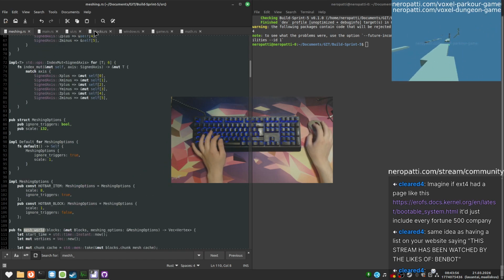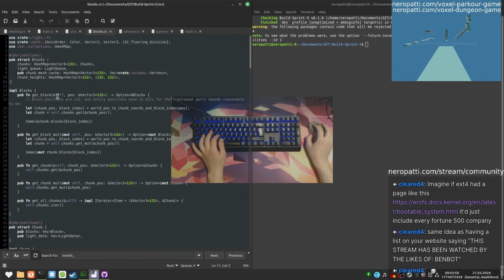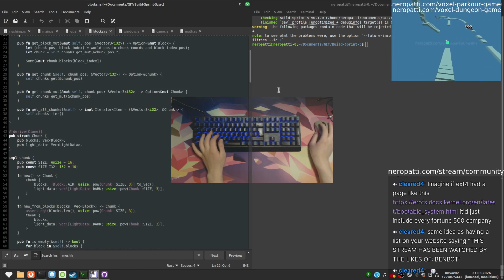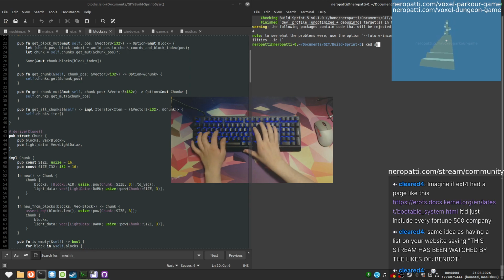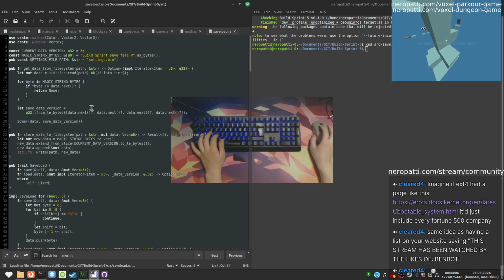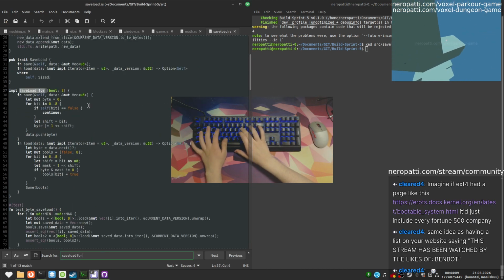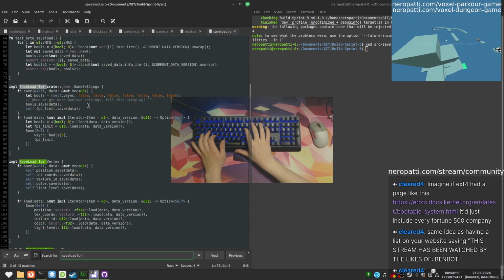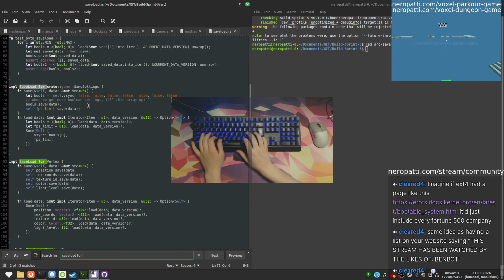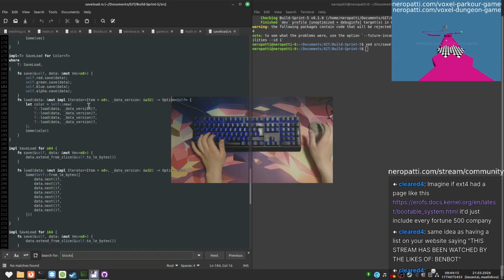Do we have anything for setting blocks in the world? Get block. We don't have save load.